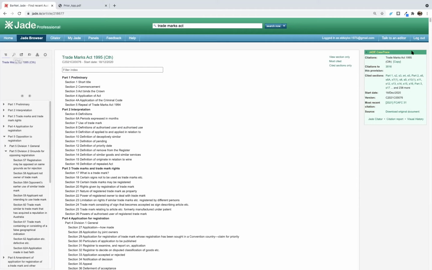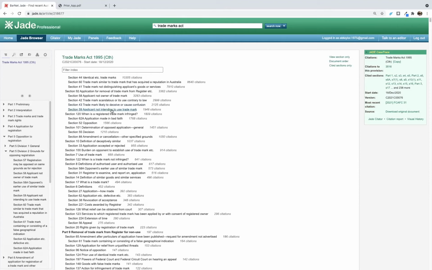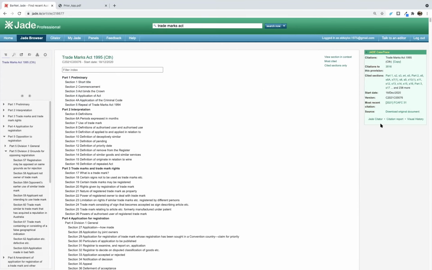If you're interested, you can see which sections of the Trademarks Act have been most cited. So I've got section 44 is the number one cited section of the Trademarks Act. And we also have a case trace box for legislation.